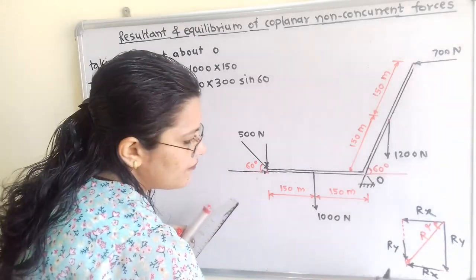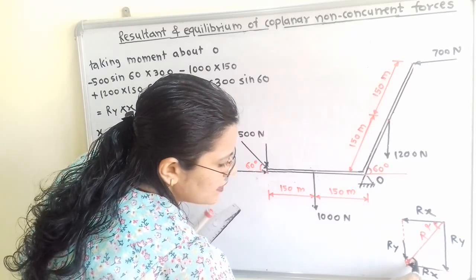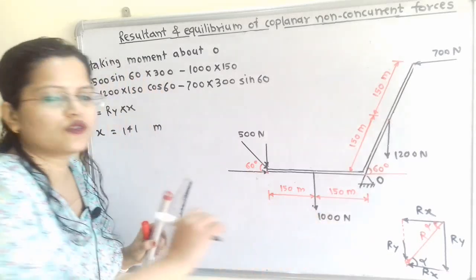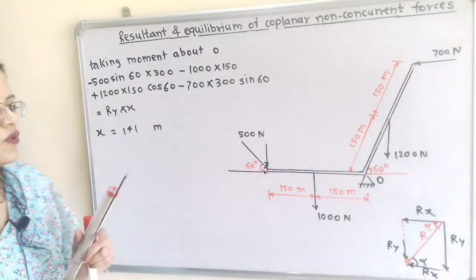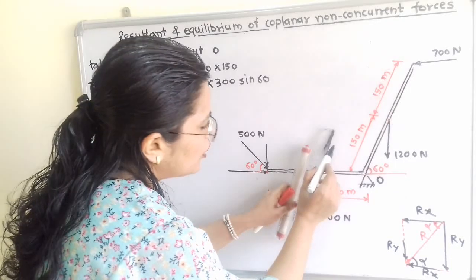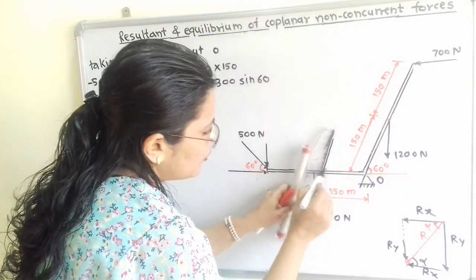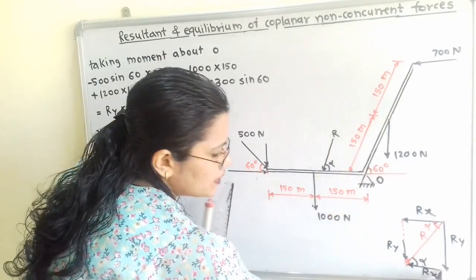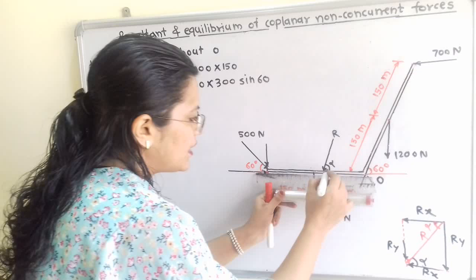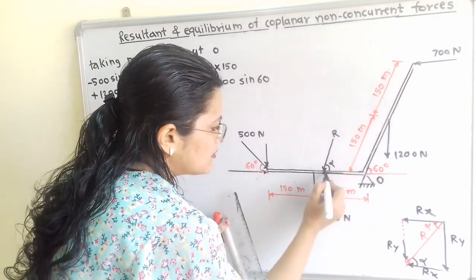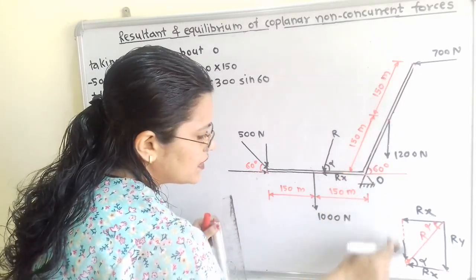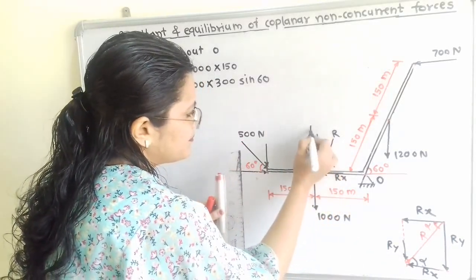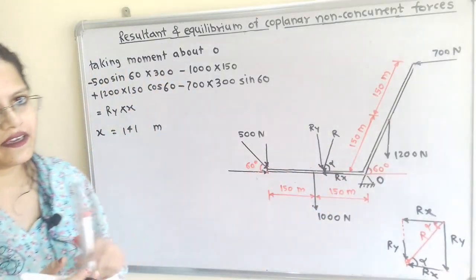Now this angle alpha, if we observe, both are opposite angles. So the angle in between this R and this Rx is also known as alpha, and it is equal to 80.30 degrees. So I will draw here R at an angle alpha. Now we will show the same horizontal component, that is Rx, and here the same vertical component in the downward direction, that is Ry. Here is the angle alpha.